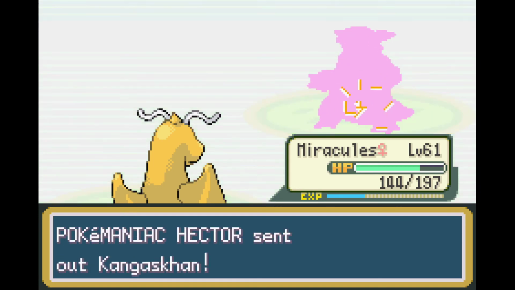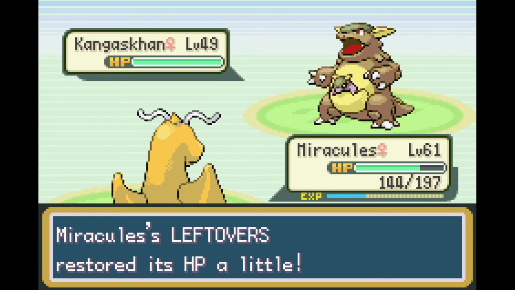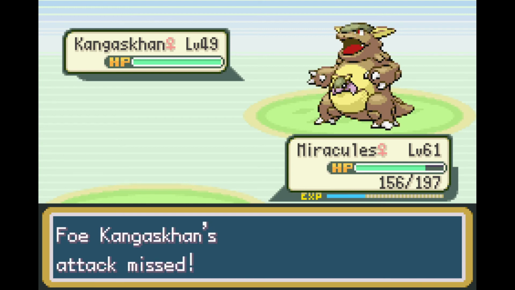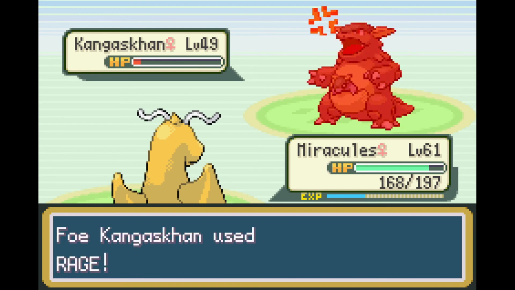Next. Kangaskhan. I guess we'll just stay in. Maybe just go for a fly. We get the leftovers. Heal them. Seems pretty decent. Here's an idea. Should Kangaskhan have bounce because it's a kangaroo? Makes sense, doesn't it? It's alive.